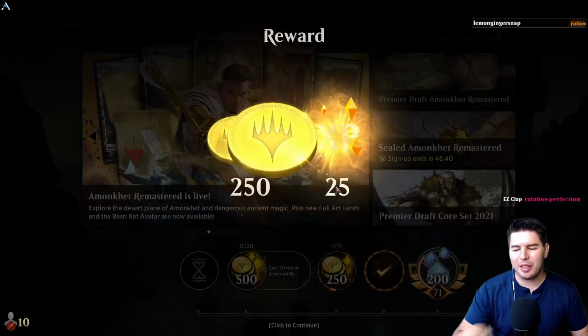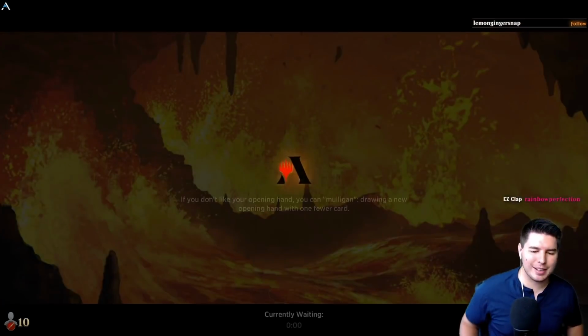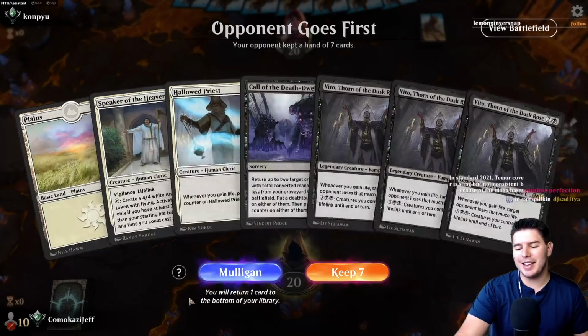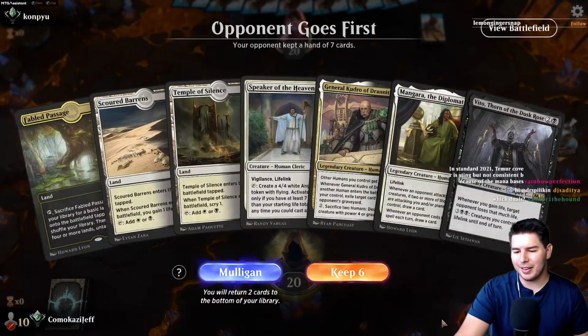I don't think they... Oh, they played one card and scried and cycled something. They played Magic for sure. All right, up against Conpew. And that is a terrible hand. We will mulligan. We had the card we built this around though, so that would have been nice.